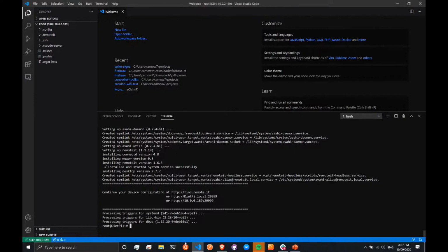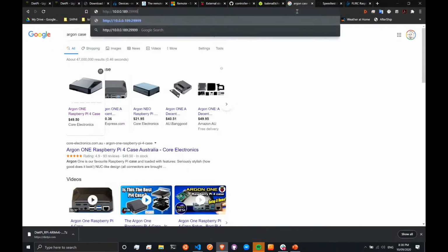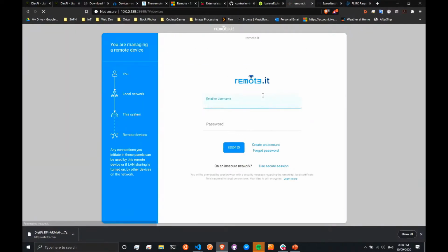Oh, I see. Yeah. So when it installs remote IT, if you followed that, you should get to this point, and it says these are all the different ways that we can set up remote IT over this network. I'm going to use the last one, which just uses the IP address. So basically copy that website, go into your web browser, pick a tab, and what we're going to get is the remote IT setup screen. Here is where you put in the username and password that you set up when you created your remote IT account.